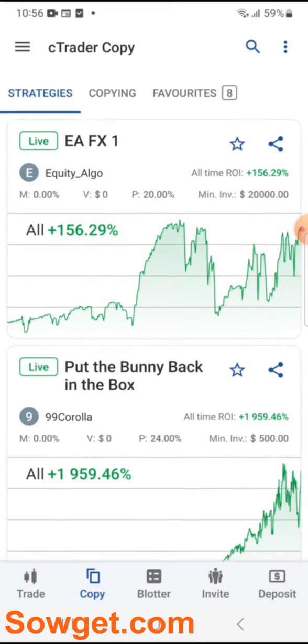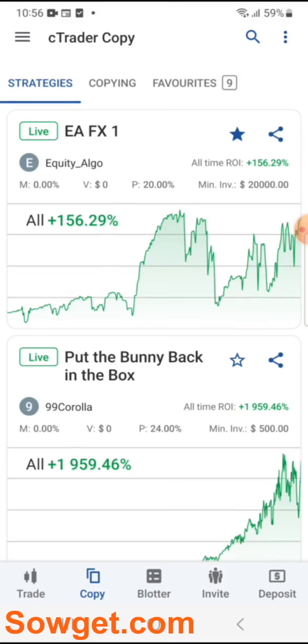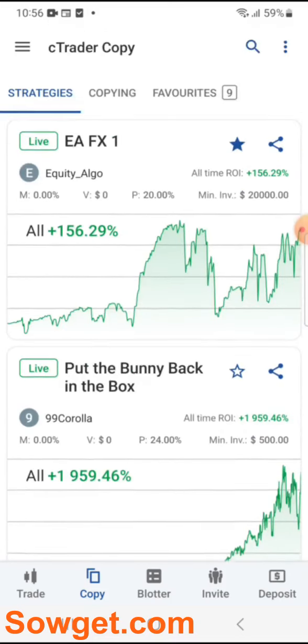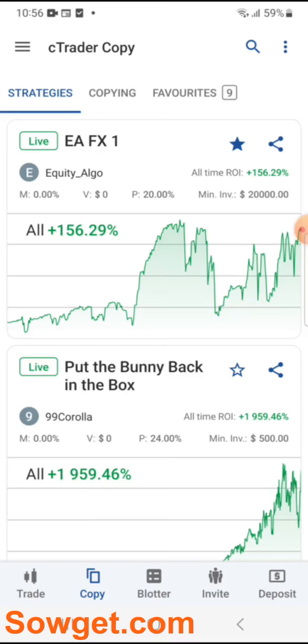And now I'm back to the performance table. There are some features here that I would like to show you. Let's look at this first trader. You can see his name is EAFX1 and he's trading with his live account. This star button you are seeing here is just a favorite button. If I click on it, it's going to bookmark this trader, because the table is long and you don't want to miss out. So just bookmark this trader.